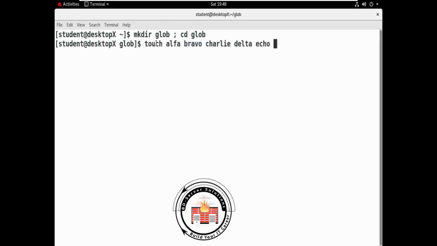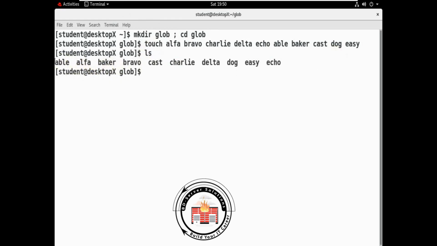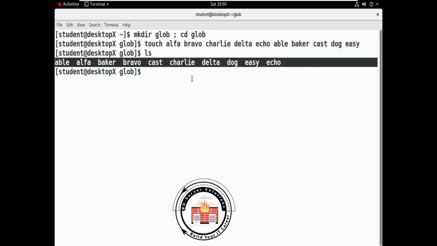Create some files here using the touch command: alpha, bravo, charlie, etc. We have created some files in the glob directory. You can see the file list with the ls command.